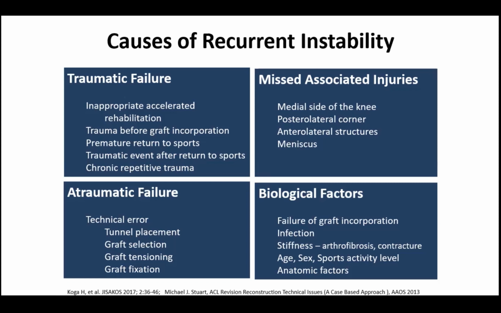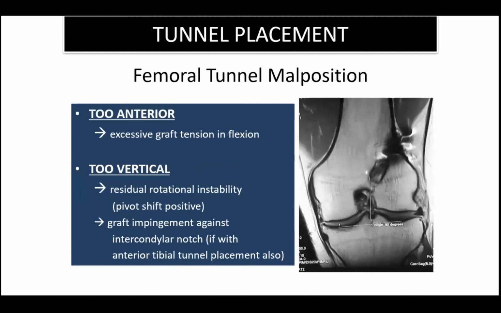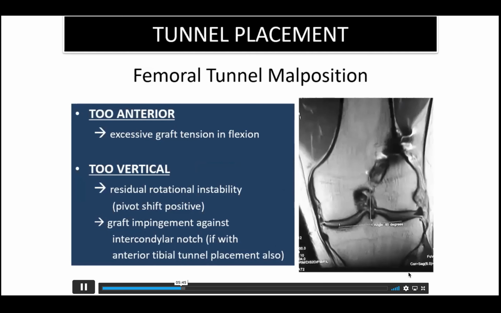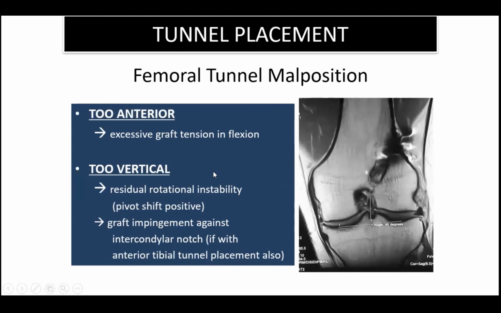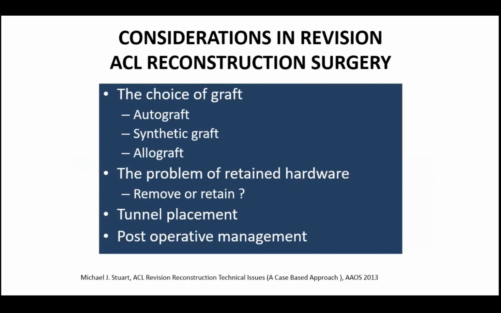And some patients have a very low notch, and in a very low notch you probably can't do a very robust bone tendon bone graft. You may want to use hamstring going down and all that. So you have to understand your patient. That's where you need to evaluate why the first graft failed. Was it too anterior, excessive graft tension in flexion? Was it too vertical? You need to have an MRI scan to understand all this.